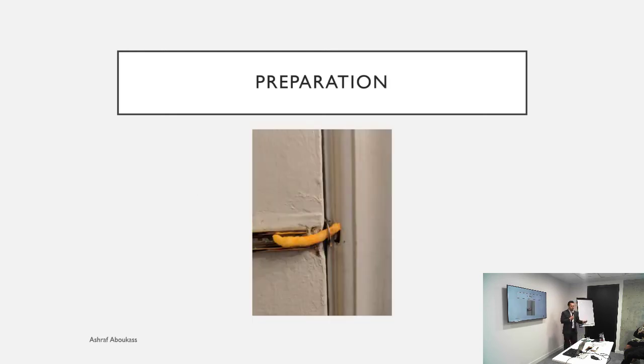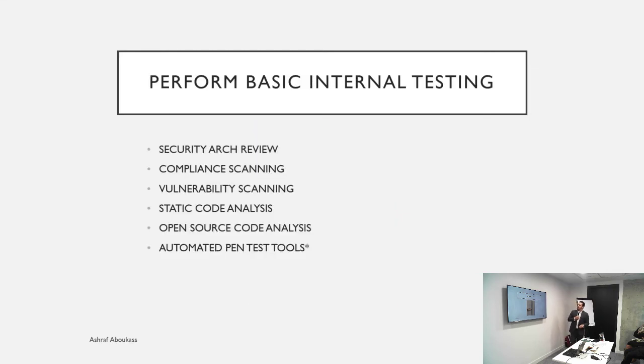Preparation, very important. Make sure you do as much as you can to not let them in. So I would try to do every single line item there. Okay? So a security architecture review. Security by design, make sure it's designed and engineered to be secure. It is defensible, right?